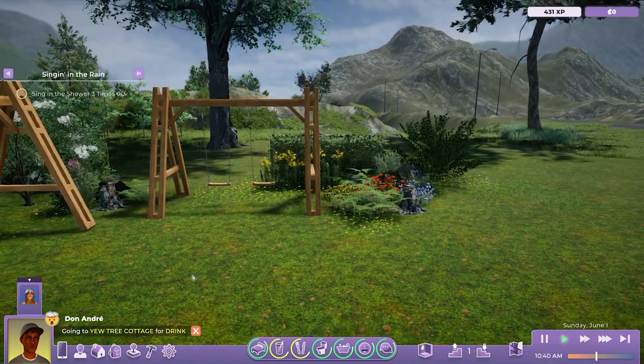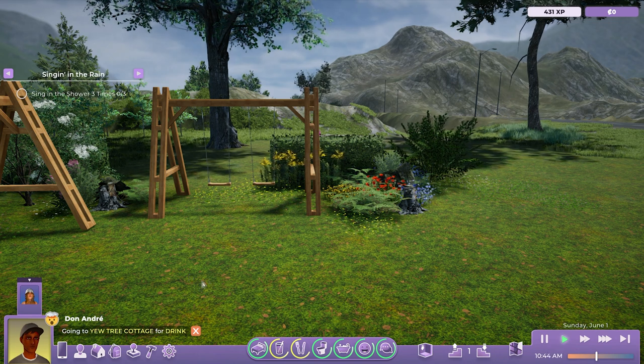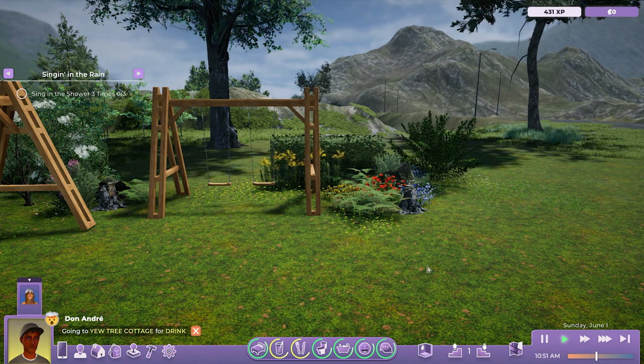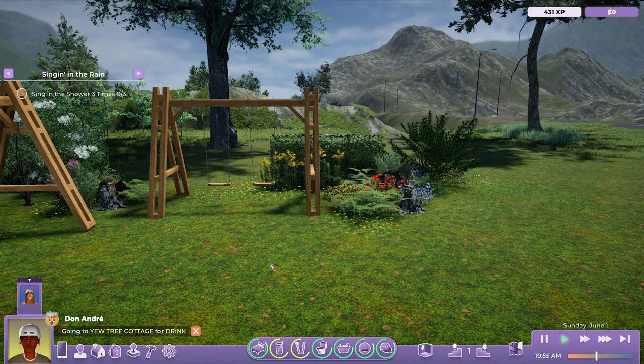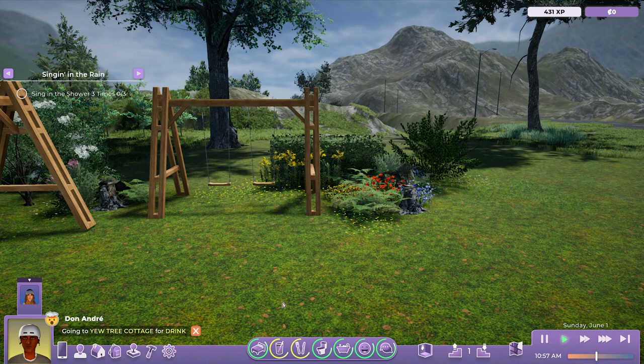And that's pretty much how you add an event to Life by You, including the quests that are part of it. Obviously, I made this event way too long for the quests that I gave them, but you can make this more complicated. You can add different events that will trigger once other events finish. There are a lot of options. So once you get your hands on Life by You, feel free to do whatever makes you happiest.